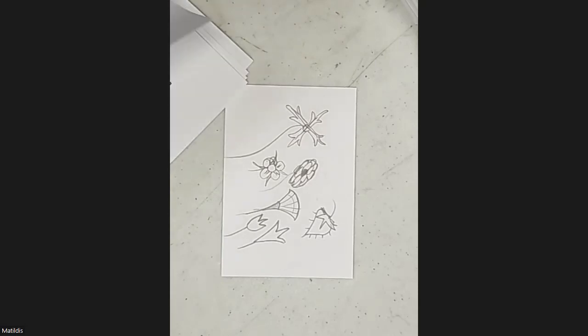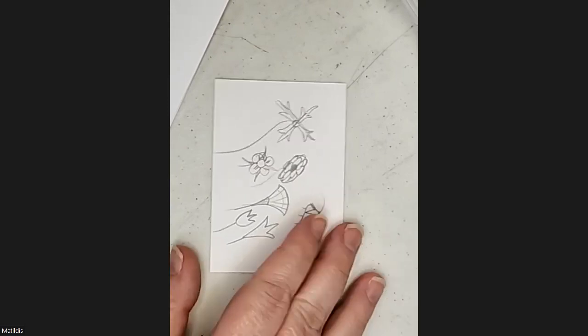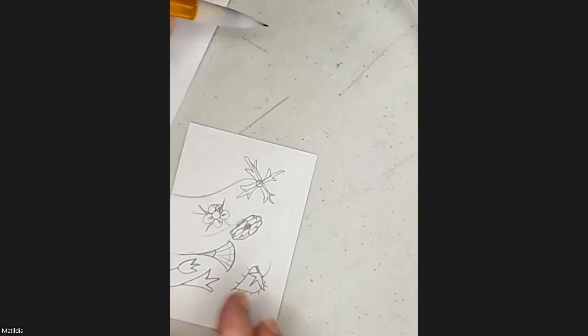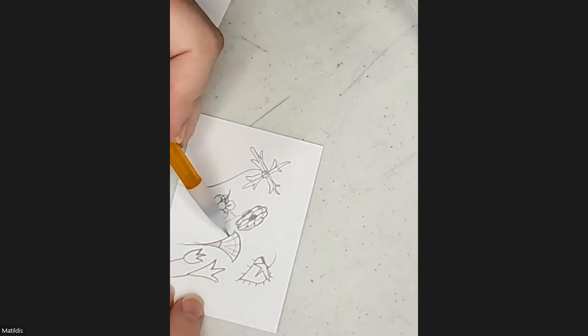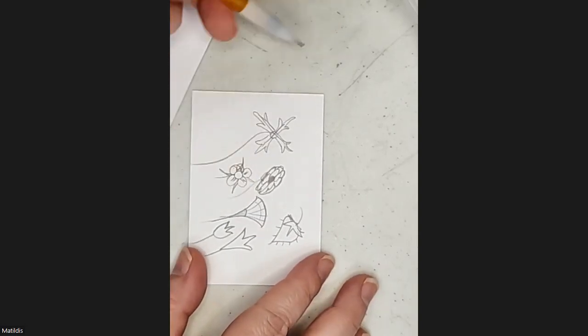Page 8 and 9, we have more half pages and a whole page. Page 8 has those yellow fan flowers. Aren't those cool? The yellow and rust instead of white and pink. Now there's a different way to make fan flowers. There are 2 ways to make fan flowers. The one is this one here that I showed you, right?